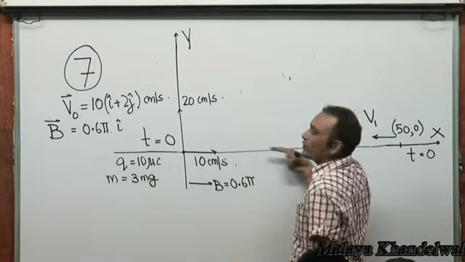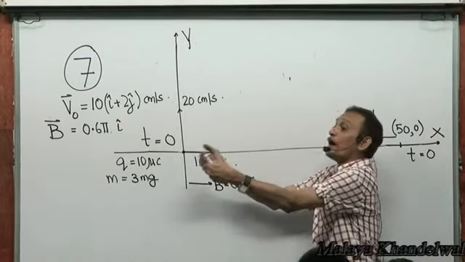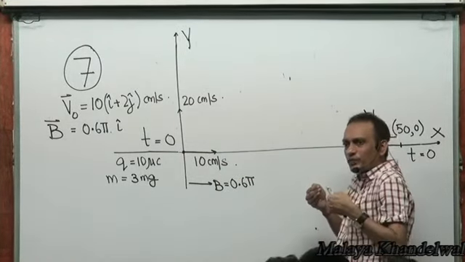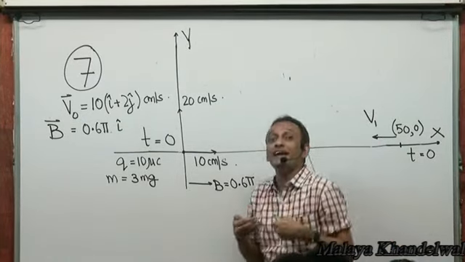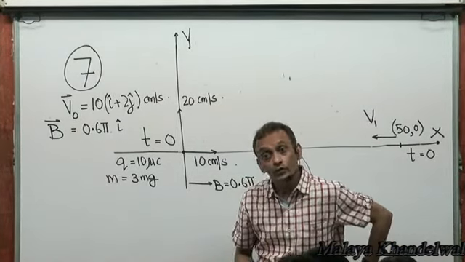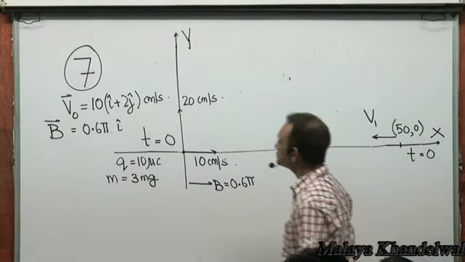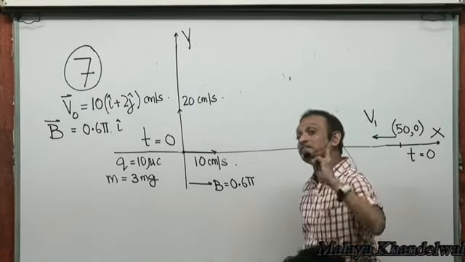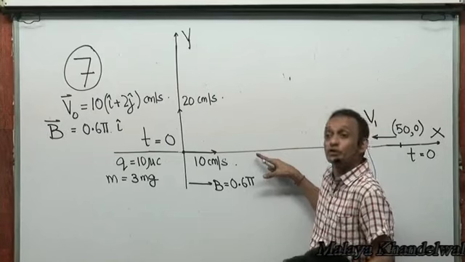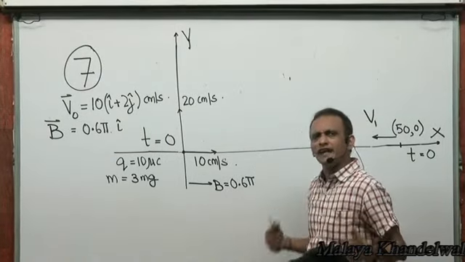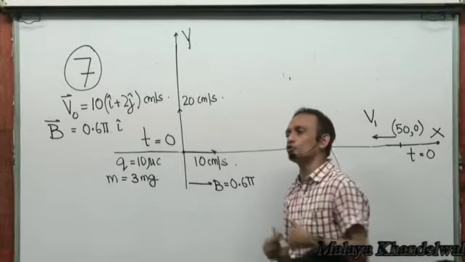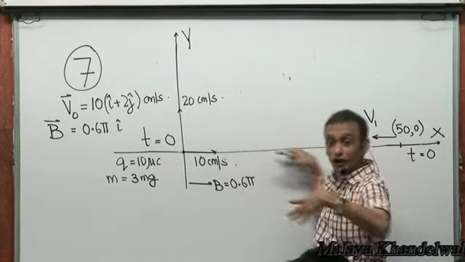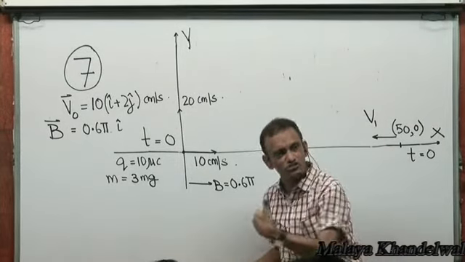Whereas this component of the velocity will not change, and it will cause axial motion. Right? So the plane of the circle will advance in this direction with time. The nature of motion is going to be helical. Yes or no? Right? Now, in a time equal to one time period, it would come back to the x-axis. That means it would hit the x-axis at instants of time t equal to capital T, 2T, 3T. These are the instants when it would hit the x-axis, right? At these discrete instants.